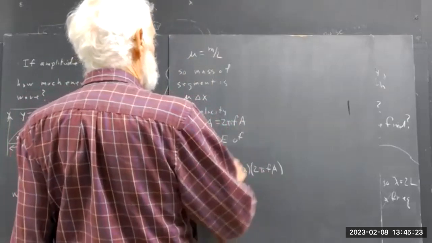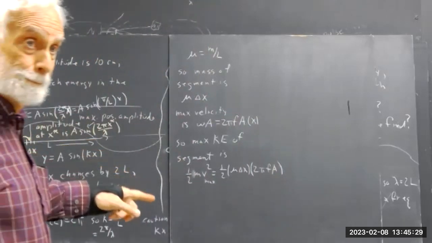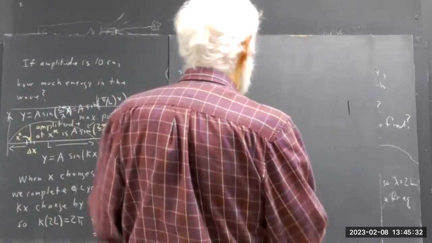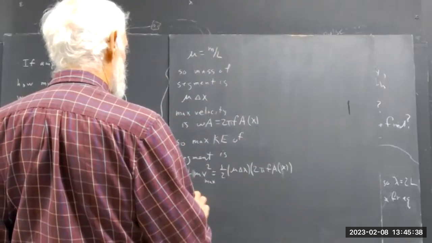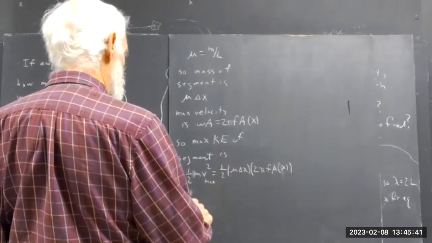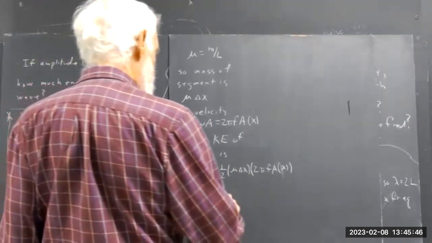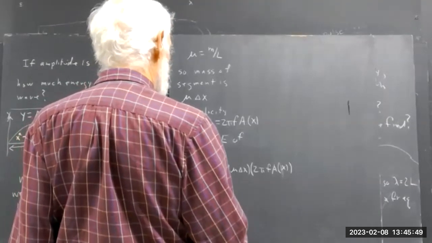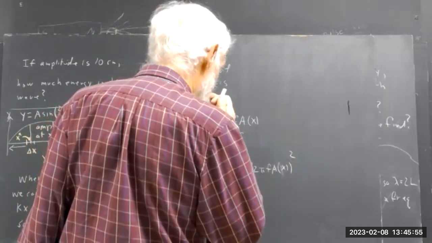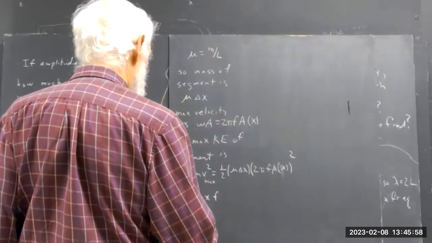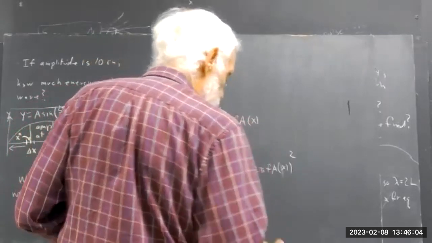Now, the dangerous thing here is just using A. A is a function of x. A is different for different x's, right? So maybe to be safe, I better call that A of x. Well, the 1/2 and the 2 here go away. You get the mu delta x f, and it constitutes a square of this, right? So it's going to be a 2 mu delta x. If I square this, I'm going to get a 4. And I should have written my pi squared in there. I didn't.